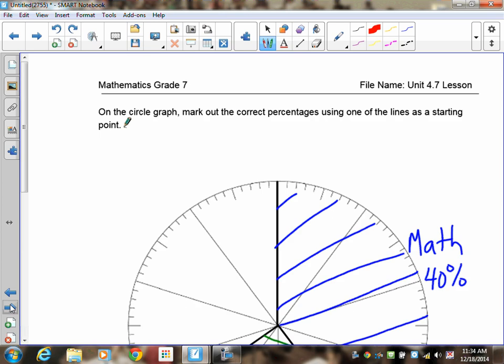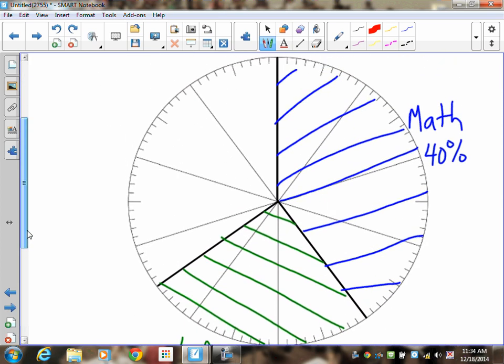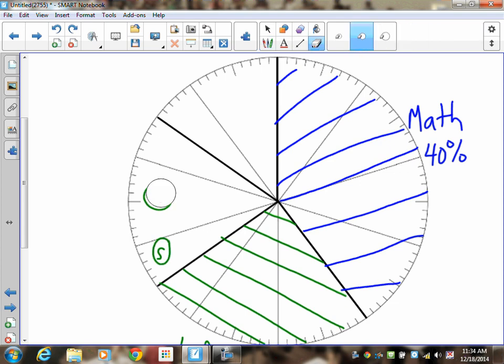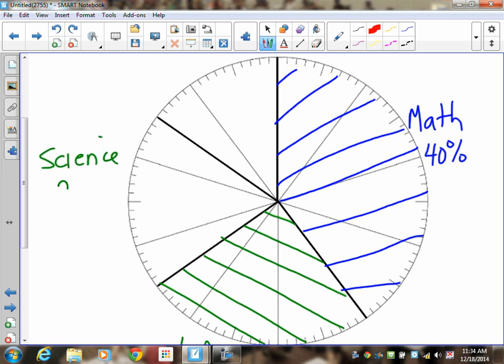So I'm going to go to science next, which is 20%. Now remember, I'm halfway through this one sector, so I've got 5 here, and I have to get 20, so there's 10, so I have to be halfway through this one in order to make 20%. Okay, here's 5, so 5, 10, 5 makes my 20% that I need. Now this is my science. So science was 20%. Okay, change colors and go to red for science.